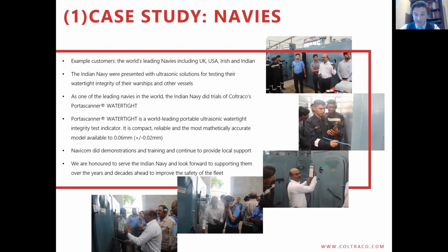The Porter scanner especially was particularly powerful for them because we have a unit which is capable of identifying a leak site as small as 0.06 millimeters. It is a very flexible unit, so you do not have to go down to that granular level of detail, but this precision allows you to use it as a weathertight, a watertight, and an airtight method of identifying leaks, which, as I alluded to earlier with the NBC seals, becomes a critical element.